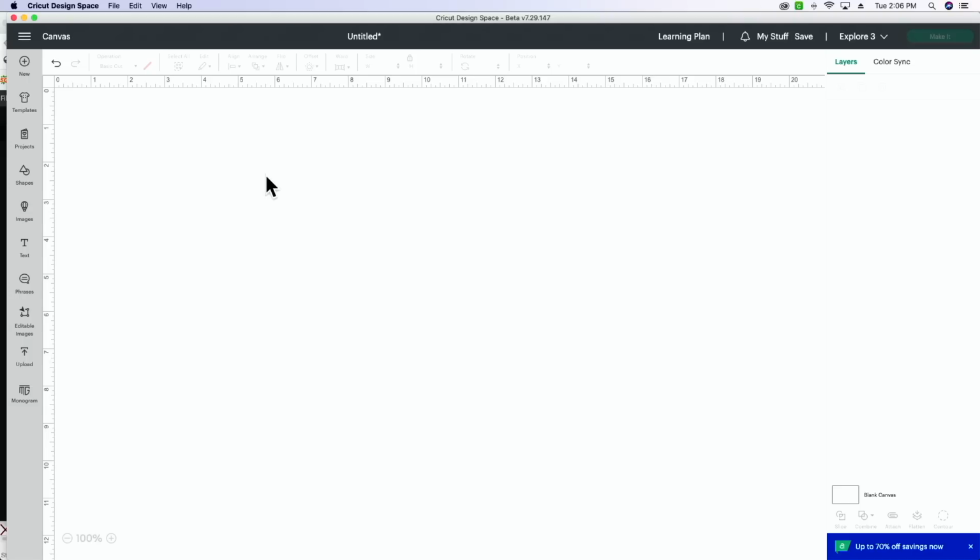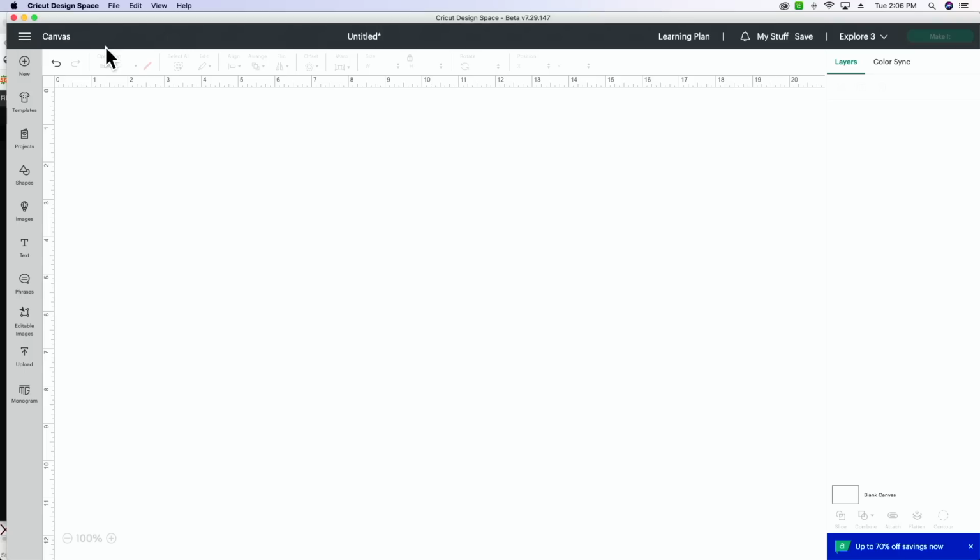So now that we're here, like I said, this is in the beta version of Cricut Design Space. Now, if you have not changed between live and beta version, I'm gonna show you how to do that right now. If you're not sure, if you will look up here at the top, this clearly says beta. It should say if you are in beta or live version. However, you can also check that in your settings.